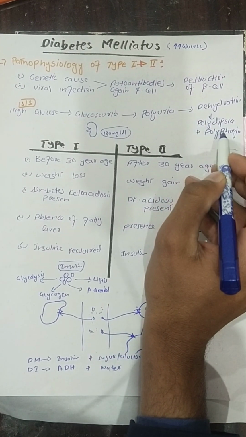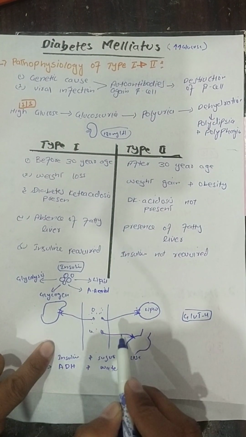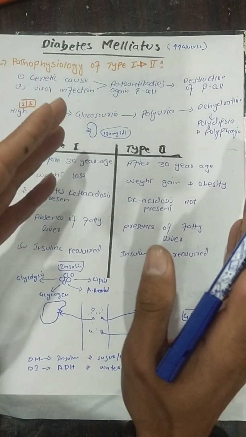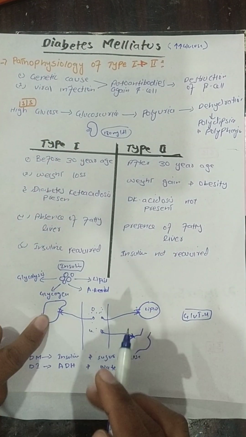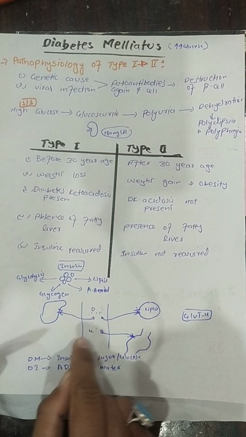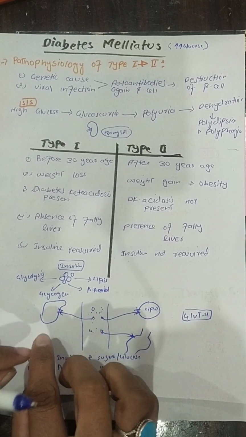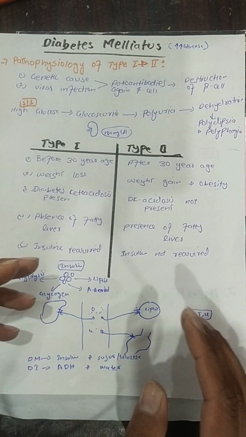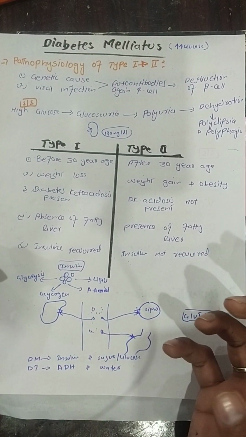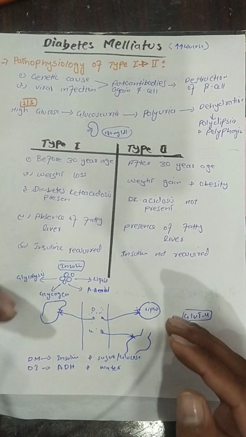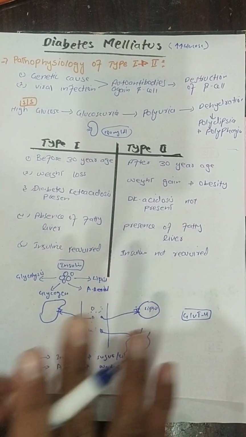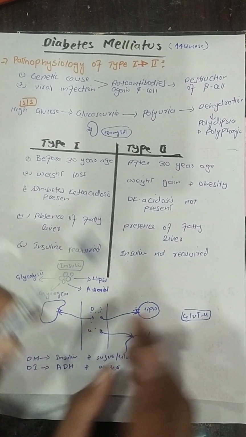At the same time, when the tissues do not get glucose, they think the level of glucose is decreased in the body. But the reality is that these receptors are not functioning. So glucose is not transported into these tissues, and they think we have a decreased level of glucose, so the person's appetite increases, and this leads to polyphagia. So this was the whole topic, and I think I explained the main points.